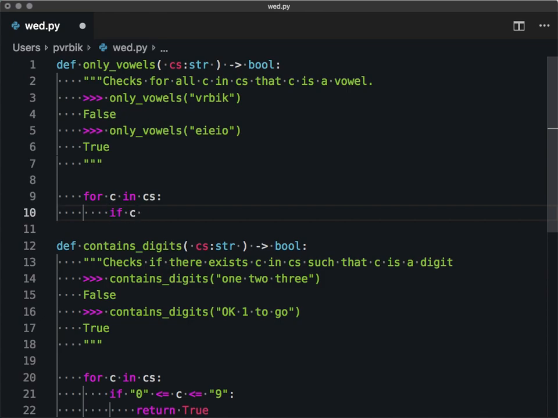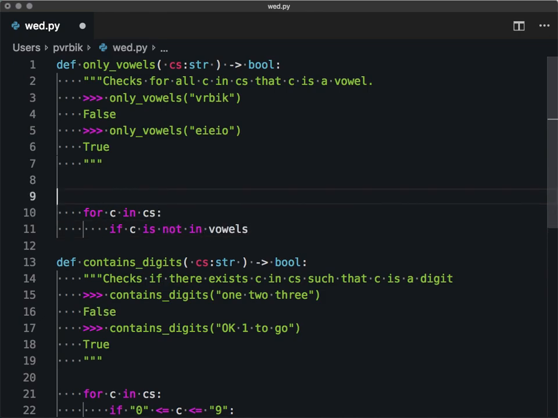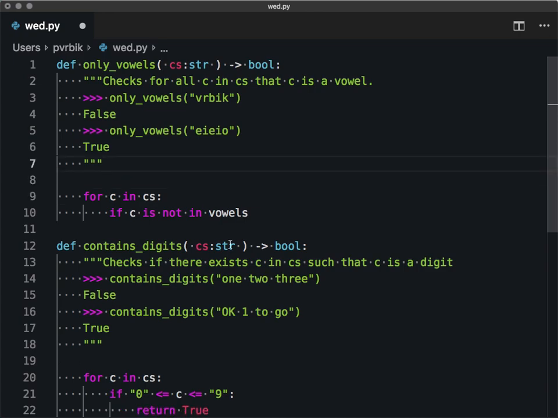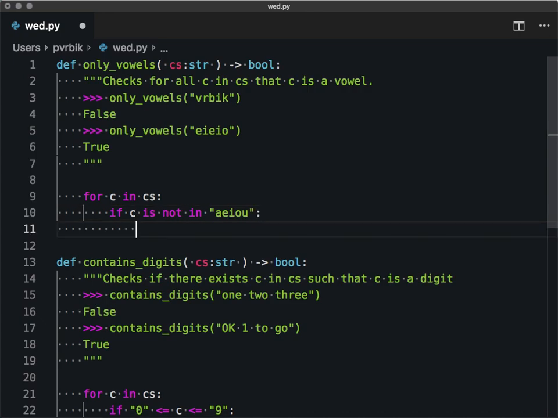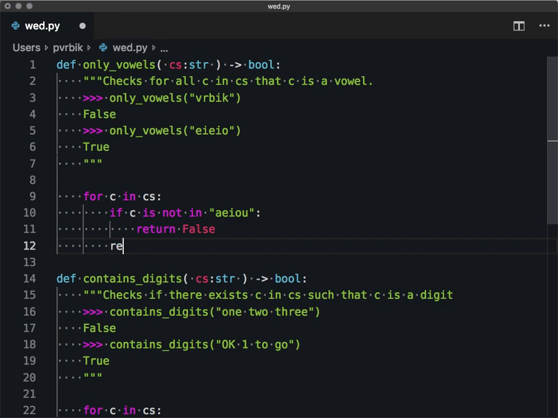So if c is not in vowels, or if c is not in A, E, I, O, U, right, then what do I do? If c is not a vowel, if I find a c that's not a vowel, I can return false immediately, right?